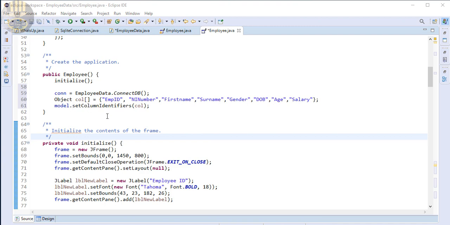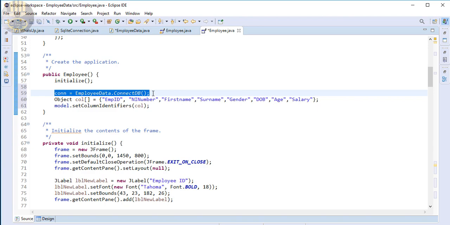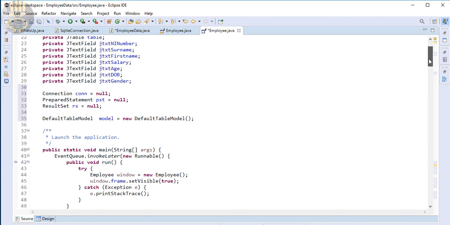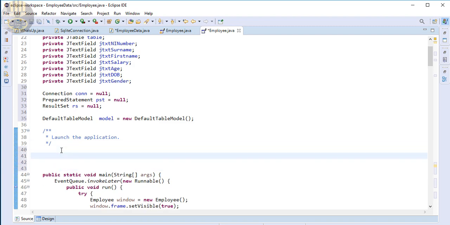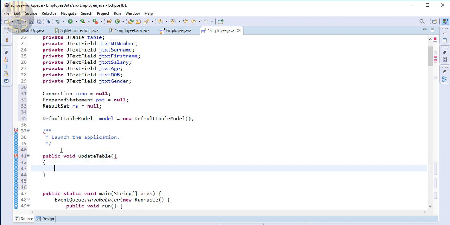Okay, let's do something quick. I'm going to create a public function. This public function, I will use it to update my table. So let me copy this. I'm going to need that inside my public function, and let's come maybe right underneath here. So I've just called that public void, let's say update my table, and enter curly braces there. And in here, I paste what I've just copied, and I will then use an if statement.